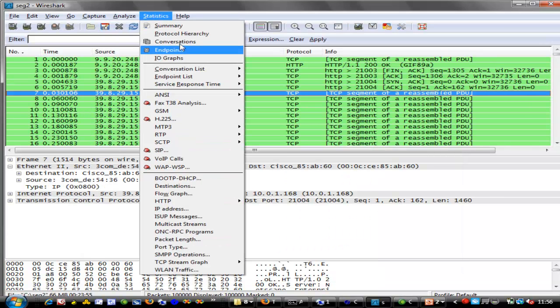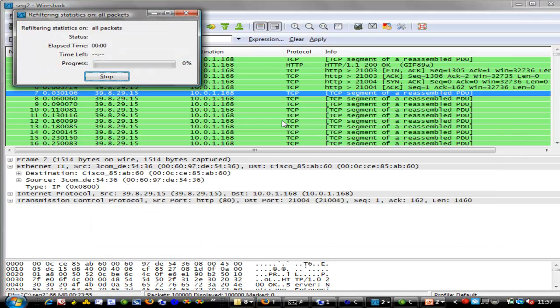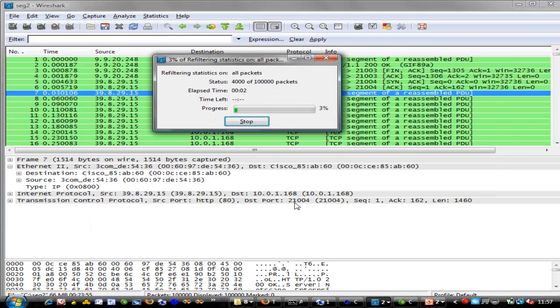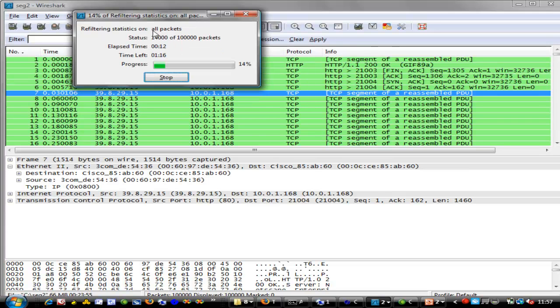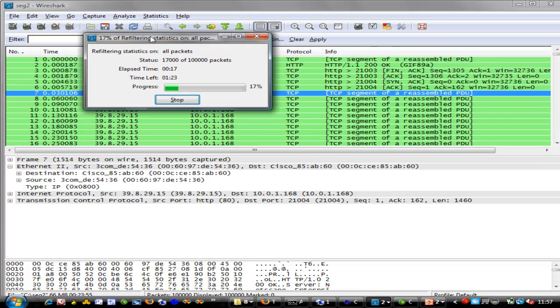So we can actually have a look to see what the endpoints were of the actual conversations. So we can see where the basic data has gone from and to. Just takes a little minute to generate this, because it's obviously got to analyze each of the machines.